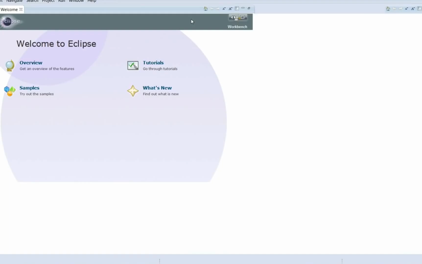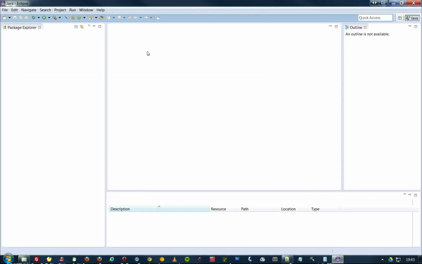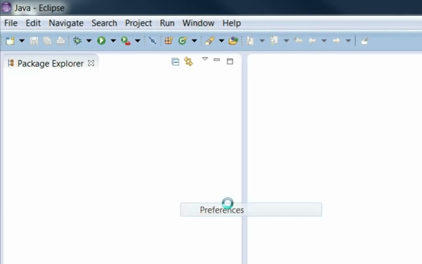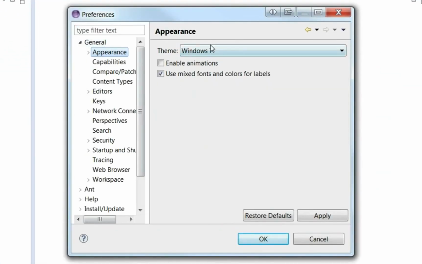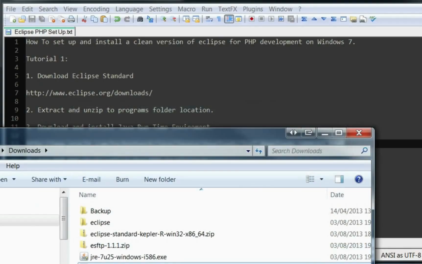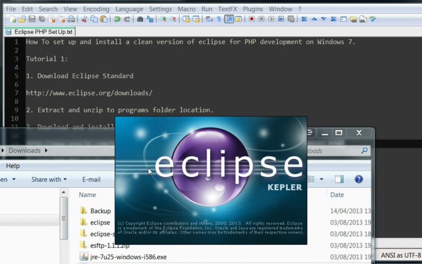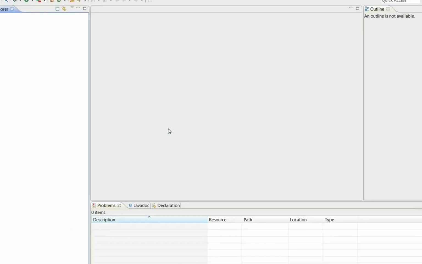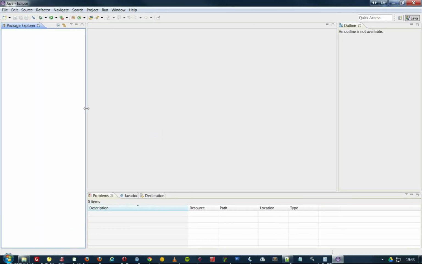Okay, and that's Eclipse started, but you'll notice it's only available for Java development. I'm just going to quickly change the simple preference. You don't have to do this, it's just me. I prefer the classic look, simply because the boundaries of Windows are a little bit smaller. I'll show you what I mean. It gives you a little bit more space to work with in your view. So yeah, this just feels a little bit lighter and thinner.